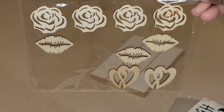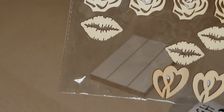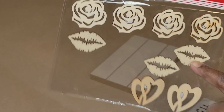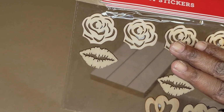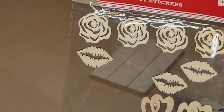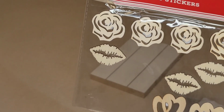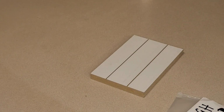You get 13 in the pack, and there were some hearts in here, and I used these already in something beautiful for Valentine's. And then they have the lips, and so that's what I'm going for. And then they also have the roses, so I'm glad for all three, because these roses are going to go great for Mother's Day, and it could be great for Valentine's as well, but I like the roses for Mother's Day. The lips for this, lips is definitely kisses for Valentine's, and the hearts. So this was really a great packet of these.